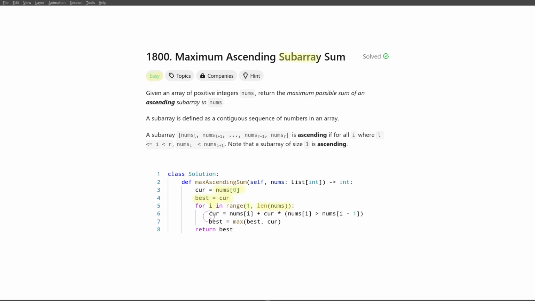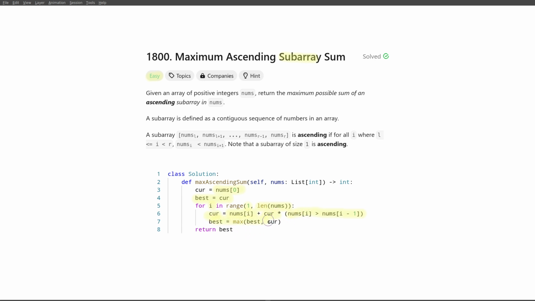And we take our current value to be equal to the new element that we see, and we either take everything that we've had previously, or we have to zero out everything that we had previously if this element is not greater than the previous element. So we compare the current element to the previous element, and if this is true we take current, otherwise we don't take current, so this will be 0. 0 times current is 0.